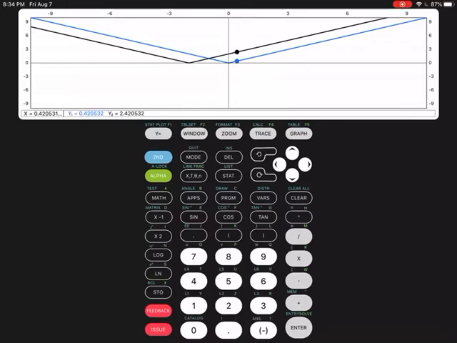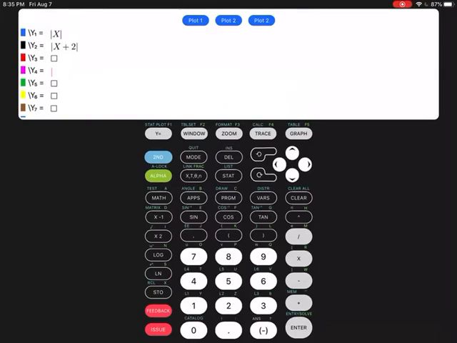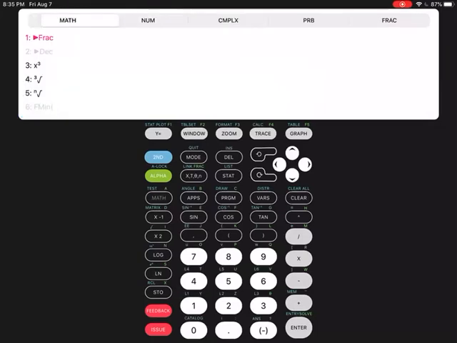Now look what happened, this black one, I shifted over. I was doing the absolute value of x plus 2, so you can see the whole graph shifted over to the left. Now this one's important to note because I was doing plus 2, but yet it shifted to the left. I would have thought that it would have shifted to the right, but it's the opposite.